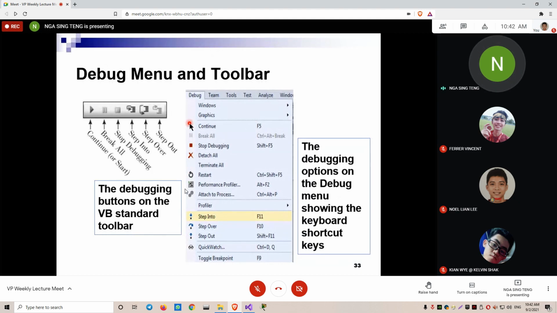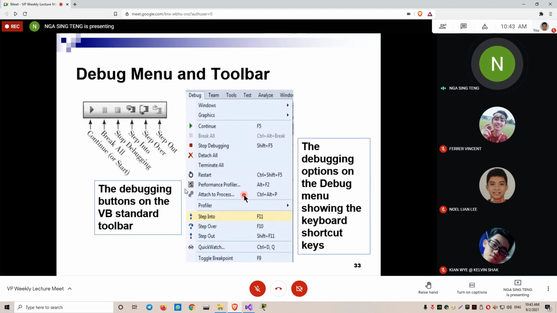So you can just check through your own environment. You can see the Step In, Step Into, Step Over. Normally we use these tools. But you can also set the breakpoint.